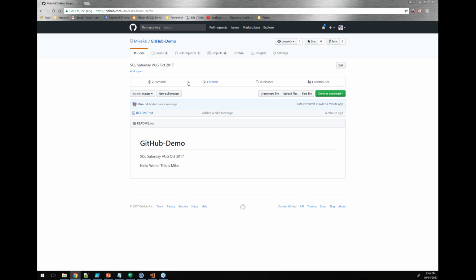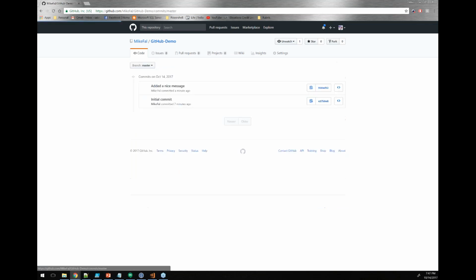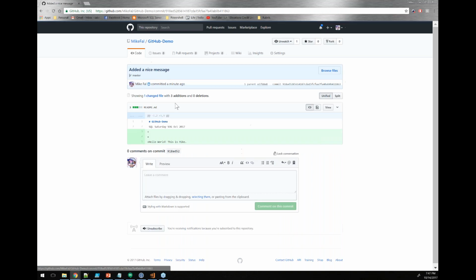We can actually go into our commits here through the menu, and you'll see that we now have a history of 2 commits. They have a little hash here. I can copy the full hash key, but I can also go into that specific commit and see the history of what I wanted to change. Wonderful, great. So now we're actually starting to work with source control and start to check code in.